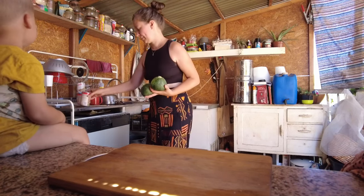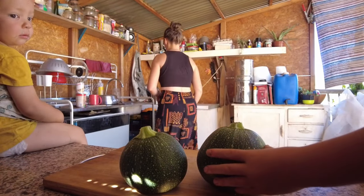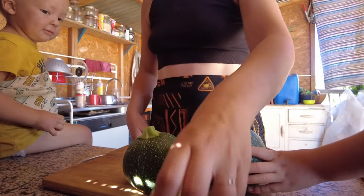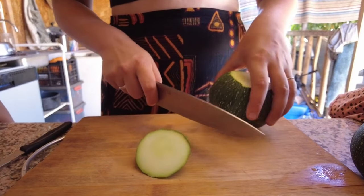And finally, I want to share this vegetable lasagna. On this occasion, I made it with courgette and mushrooms, but you can also make it more of a ratatouille style with courgette, aubergine, and peppers, for example.